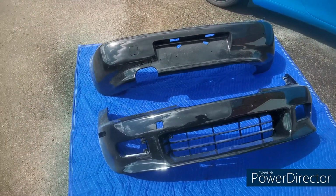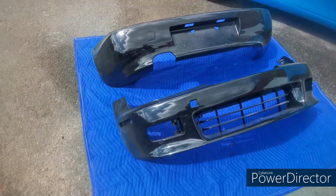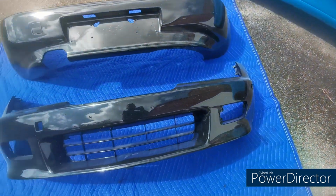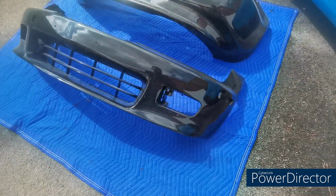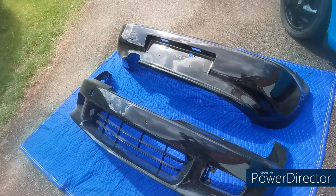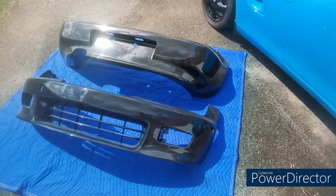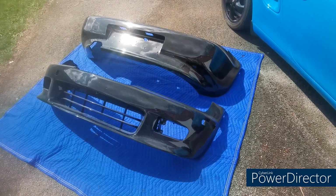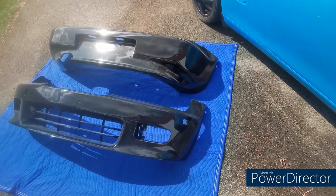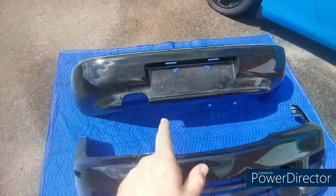Here they are out in the sun. They're very dusty at the minute, but apart from that, the paint job's really good on them. Didn't do it myself, so I had it done professionally. No time, to be honest, and we got a good deal on it, so you couldn't go wrong. Once they're on, we're going to give the car a good clean, because it is filthy. The bumpers are filthy. The back bumper is pretty much straight on.